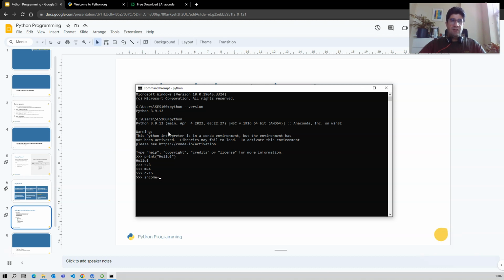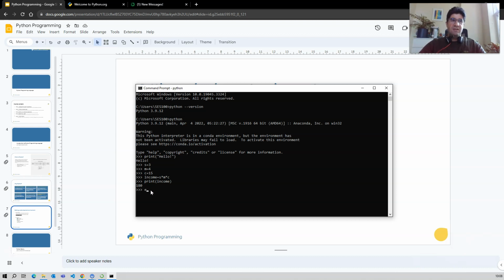In fact, I can say I have 3 students times the number of months for their subscription and the cost per month, and it will calculate the income for me. Then I can say print income. I want to see how much income I can earn. In fact, it is 180.